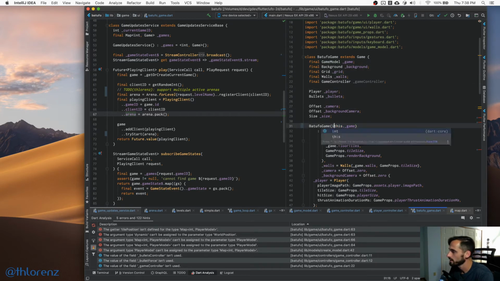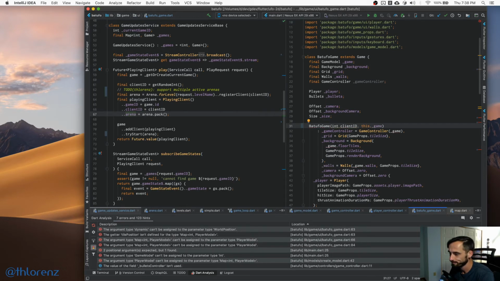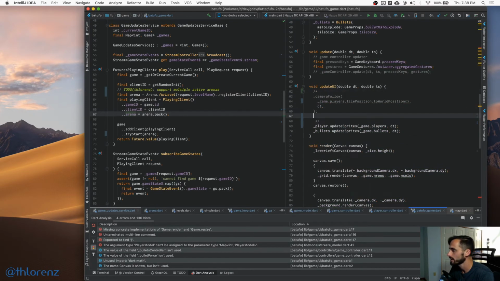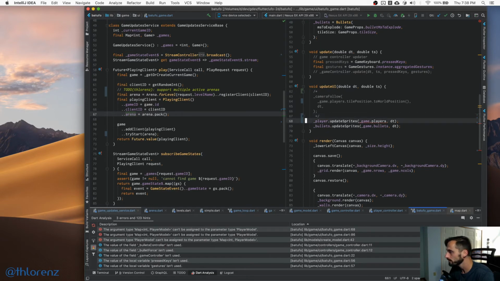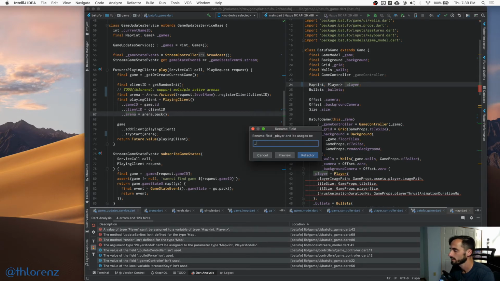So let's just say int client ID. That's who we are. Because this rendering stuff will, well, actually maybe for now we don't need to know who we are, because we basically need to render. This is just important for the camera follow. So let's just get rid of the camera follow. And basically what we need to do is update sprites. Who's player? So player, we won't have just a list of player. We have a list of int, and it's players.